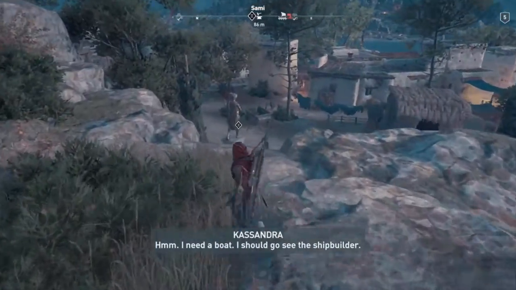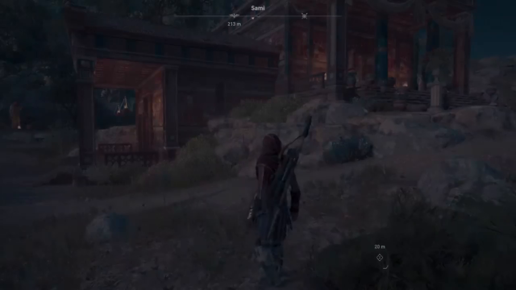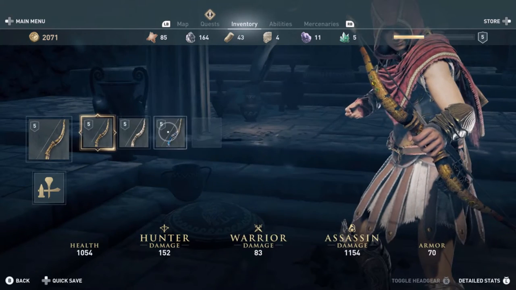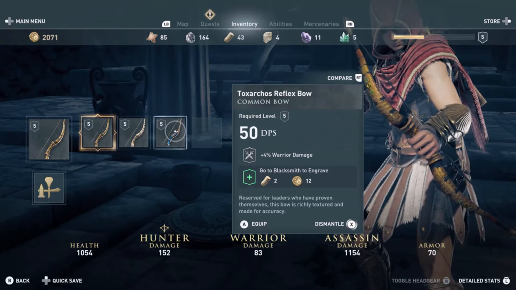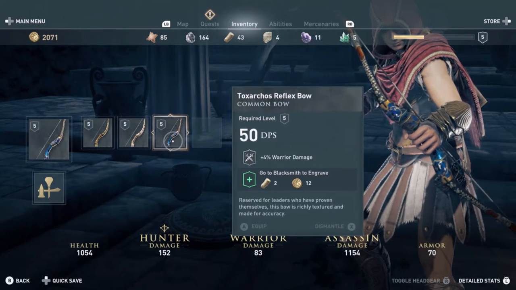I need a boat. I should go see the shipbuilder. Okay. I didn't realize you just get to go buy a ship because you need one. I can just steal one, couldn't I? Oh, and I got that better bow, too. Common bow, warrior damage, but it looks a lot better, doesn't it? Yeah. It's got blue accents to it.